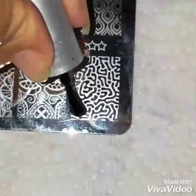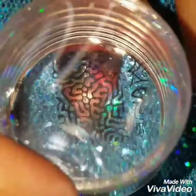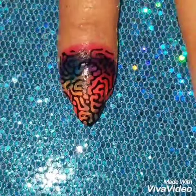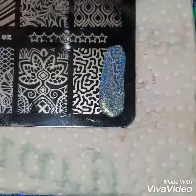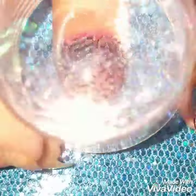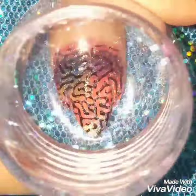Then I'm going to use my nail plate by Queen called the Fancy Love No. 2 plate to add my nail stamp design. I'm going to add this crazy wacky stamp design in black, and then use the holographic I showed you earlier to add it on top of that black design. It kind of gives it a little bit more of a fun pop to the design.